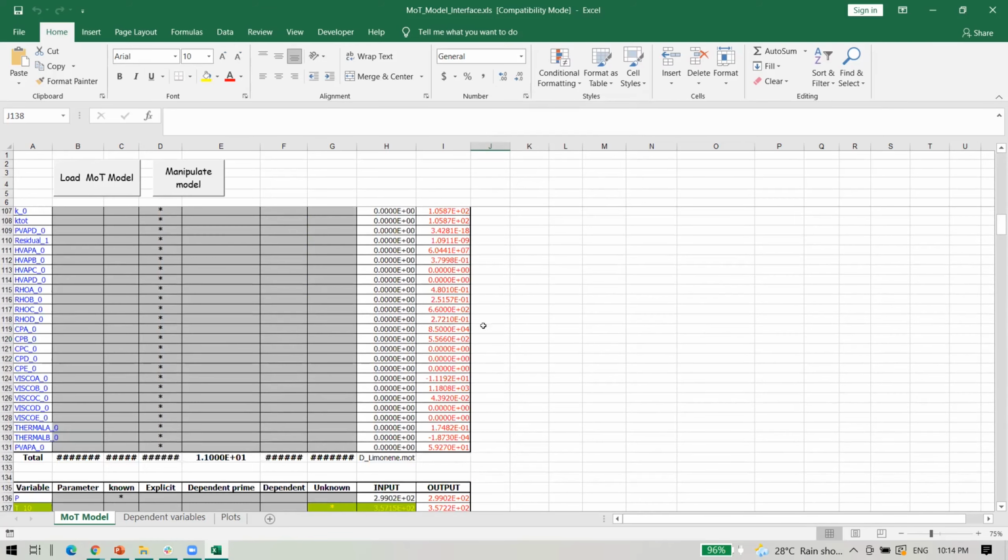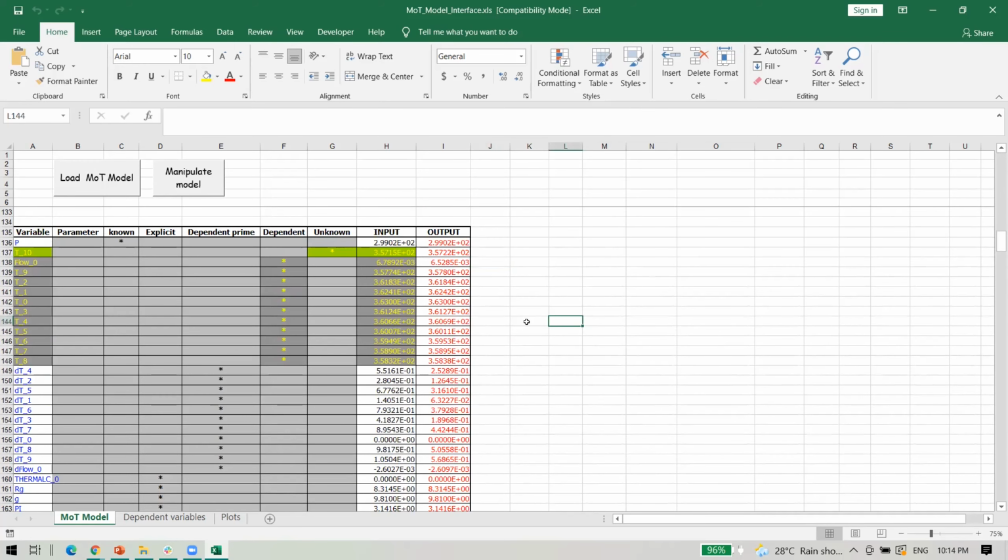Okay, you will see that this makes the model easier to use for those not familiar with the Modeling Toolbox environment. So I can just say something more in here. If an expert user can go into MoT and develop the model and the object, then for users of that model, it would be easier for other people to use this Excel with the macro.